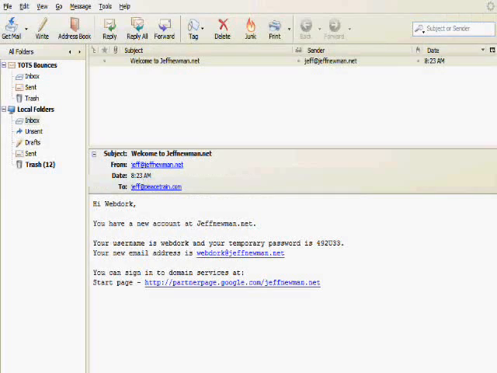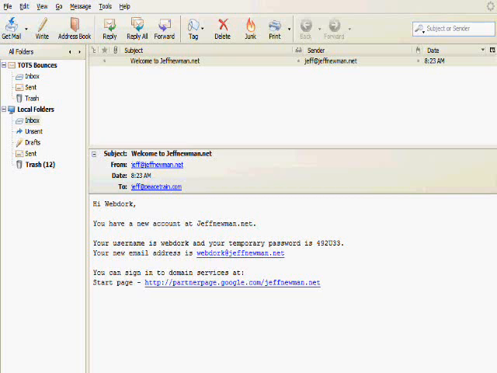I'm going to show you how to set up a forward for your new email account. There are a couple of different ways to deal with email. You can get it directly off a server, say with your Outlook program or one of those kind of programs, or you can set up a forward to your regular email address. The latter, the forward, is the easiest to set up, and it's probably the most popular way to deal with this. So we're going to cover that first, if for no other reason, because it's the easiest.